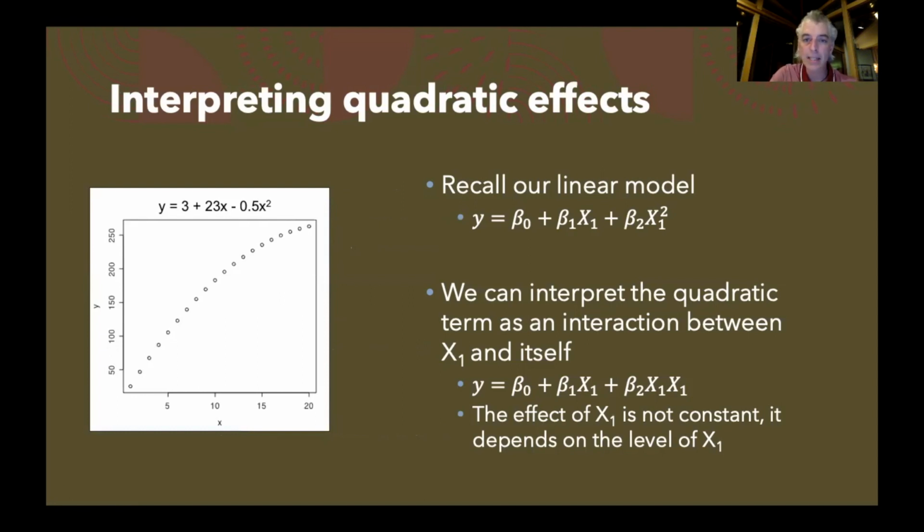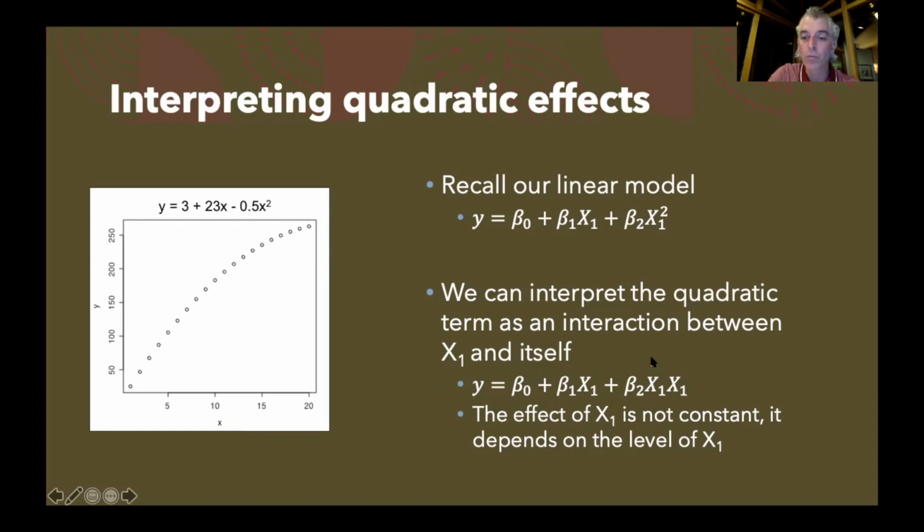Well, we can do the exact same thing that we've always done. We're first going to write out our linear model where our response variable is equal to an intercept plus a slope multiplied by our predictor variable plus another slope corresponding to this quadratic term. Now, the way we interpret the quadratic term is by simply pausing to realize that x squared is simply x multiplied by itself. And so here we've expanded out our linear model, and we can calculate predicted values for a given value of x1 by just plugging in the parameters in our model here.